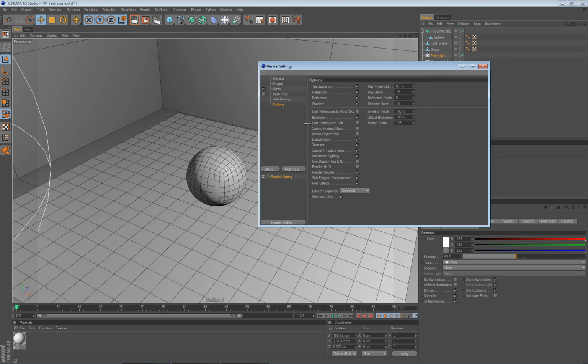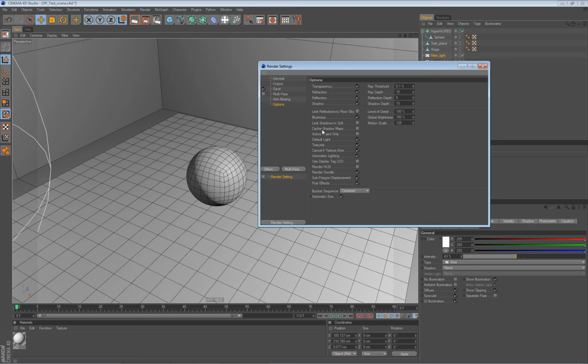Another one here is limit shadows to soft. That means whatever shadow settings you have here will be overridden and it will use soft shadows, since they render really quickly but can produce some odd results. So that's a really useful feature for testing.